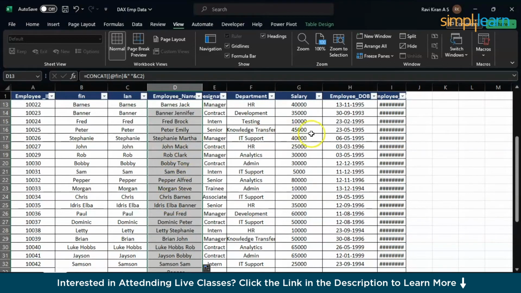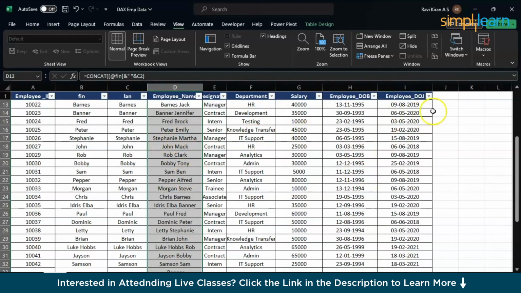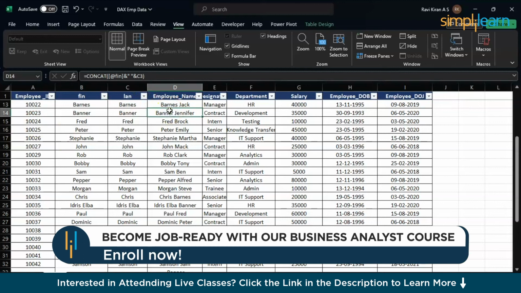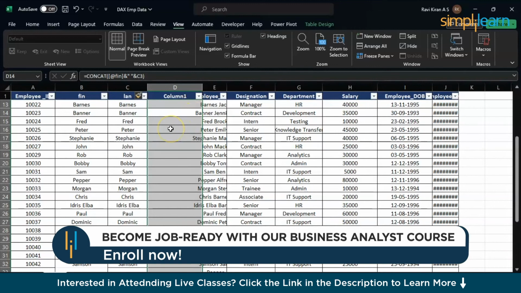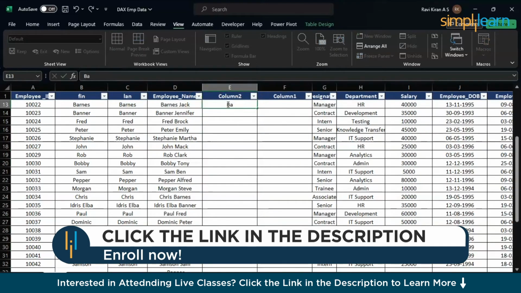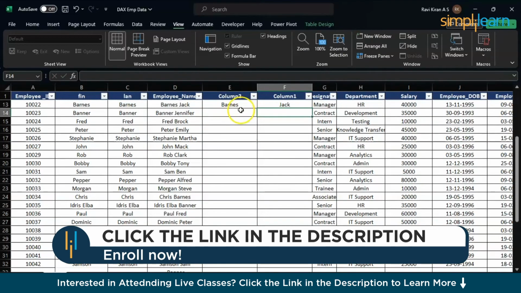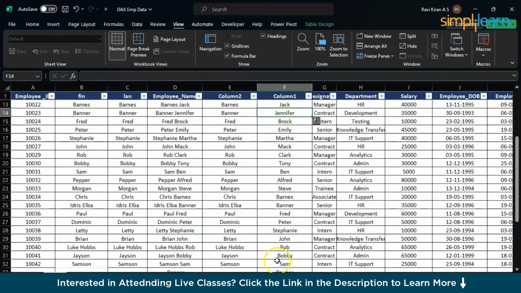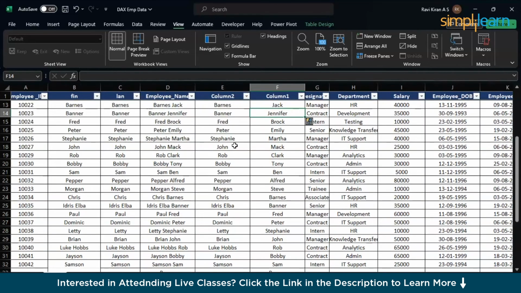And now if you wanted to split that, it's really simple. You can add another column in between, shortcut control space, control shift plus to add a new column. You wanted to add the first name only. If you press control E, it will fill all the first names here, and control E, it will fill all the second names over here. That is called the flash fill in Excel, which could be a good way for you to save time separating the first names and the last names.